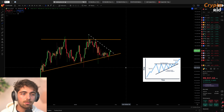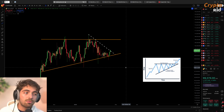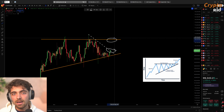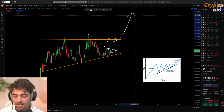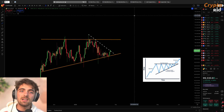And if today we're able to see the breakout, then I will be adding 50% tonight if we see the breakout confirmed. And then on Monday, because I don't trust weekend pumps and dumps, if we're continuing to pump to the upside, I'll be adding more to my Bitcoin long position and trading it with a take profit. Let's do like a 20% take profit at the next level of resistance, which is $105,000. And guys, if we're able to break above here, then it's going to be Valhalla, which I'll be getting to in a second. So that is my short-term play.